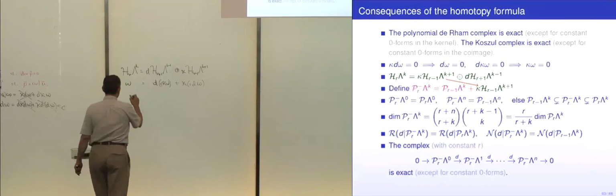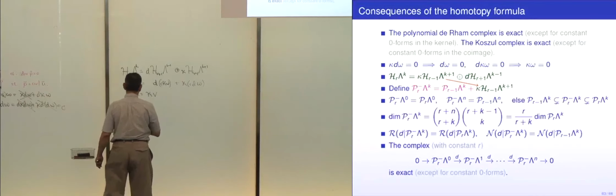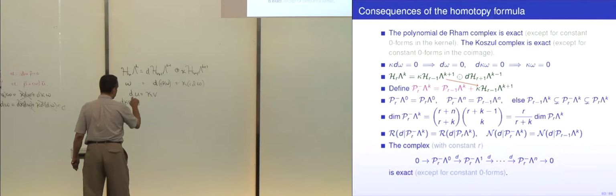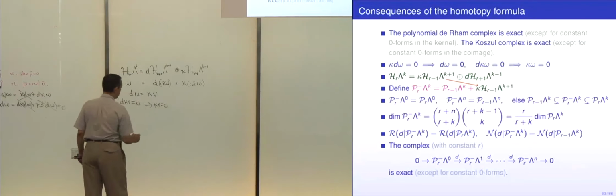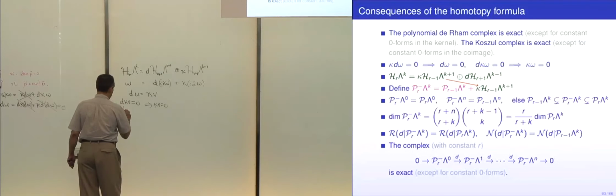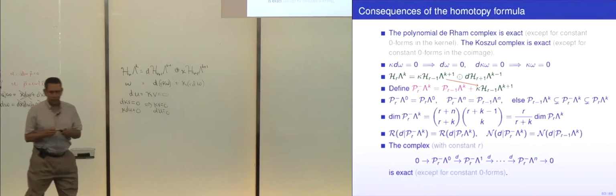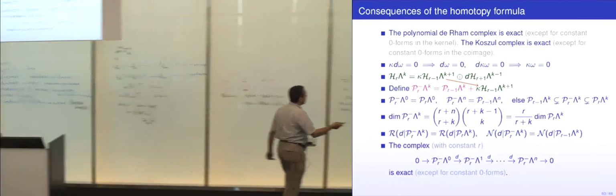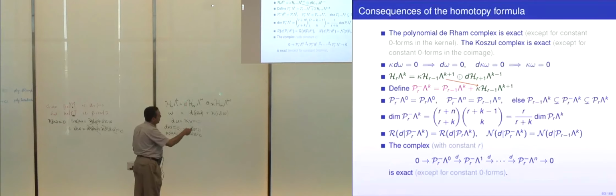On the other hand, is it possible that we have d of some u is equal to kappa of some v? Well, then we have d kappa v is equal to d du, which is 0. So kappa v equals 0, because d is 1-to-1 on kappa. And similarly, kappa du is kappa v is 0, so du is 0. So this thing is 0. I guess I only need to show one of them is 0 since they're equal. So this is a direct sum. So the homotopy relation shows us that k-forms split up into d's and kappas in a direct sum.